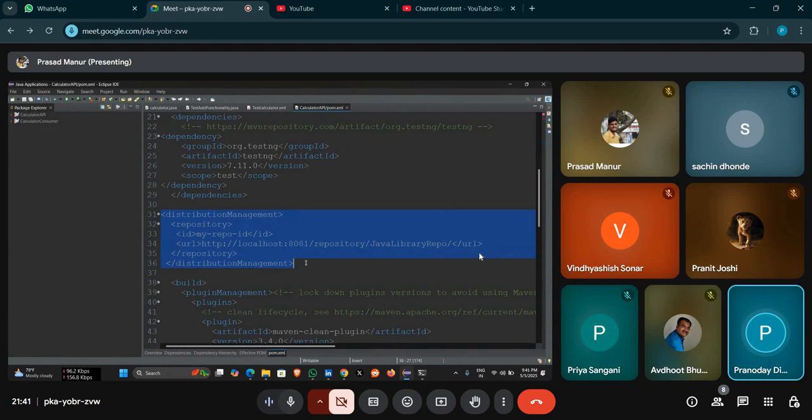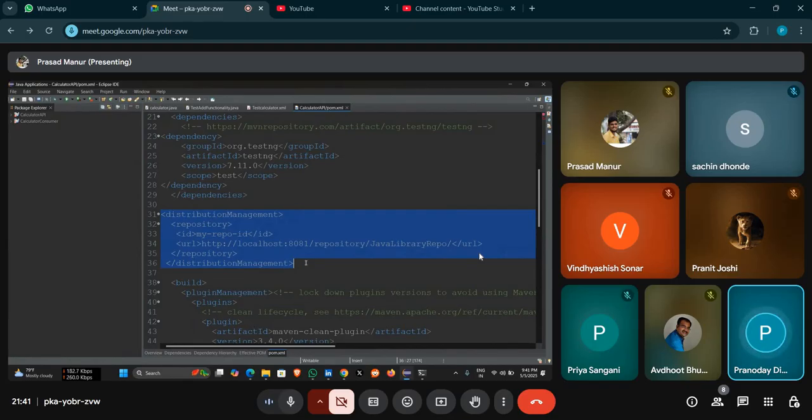A report would be generated, and once the unit tests are completed and passed, it will move on to the next phase, that is mvn package, which will create a jar file inside the target directory, and this particular jar file would be deployed to our Maven repository.